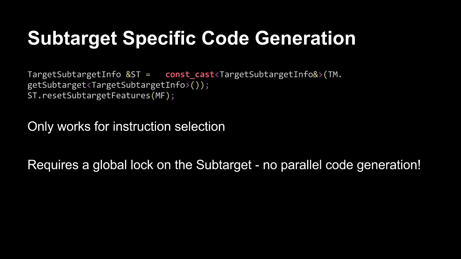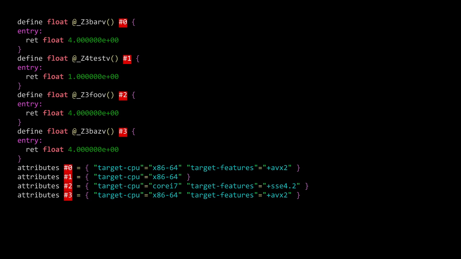Based on Chandler's talk earlier today, we also wouldn't get parallel code generation. And I kind of want parallel code generation. Even better, it doesn't work on this. It wouldn't even work on our little simple, this is our ideal world where we wanted to use one instruction to do a constant load. So it's not really the ideal world.